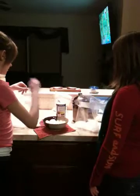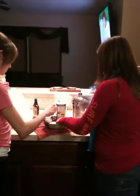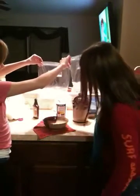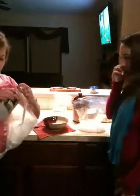Okay. Now that we've got more ice, we're going to enter it in our bags. More salt because you've put in new ice cubes. Is it melting yet?